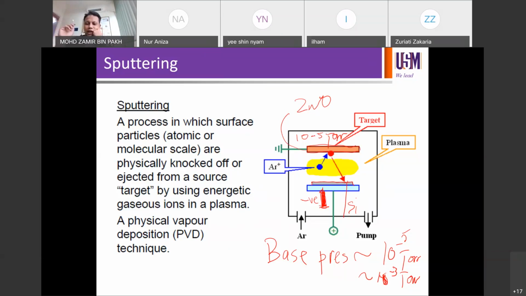So that's why I say you can customize. We use basic physics where negative attracts positive. So in this case, negative polarity attracts all the argon ions to collide on the silicon surface and do the etching process, as if you are using plasma to do etching, plasma etching. So you can etch the surface, you can customize the roughness of your silicon by having bias on the silicon.